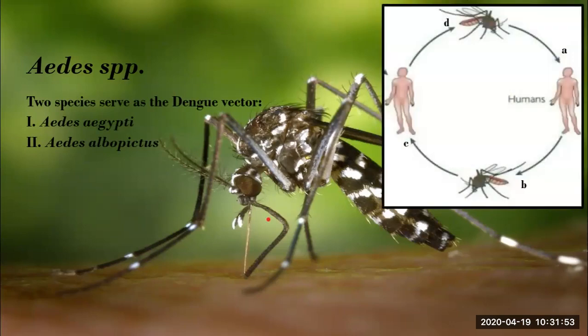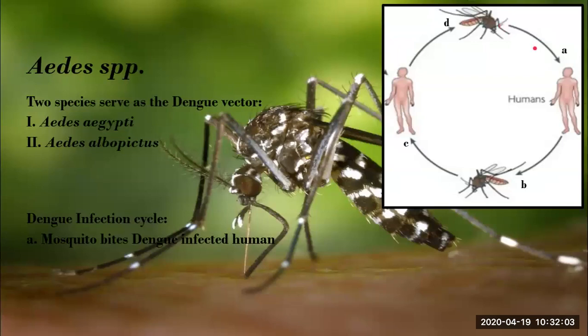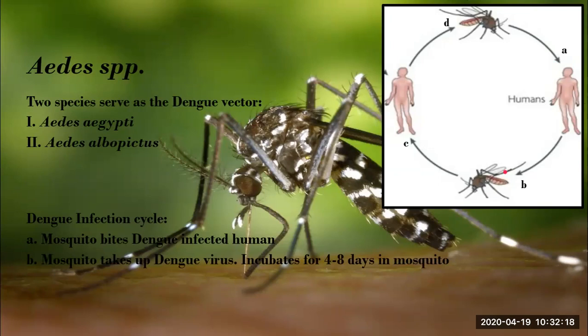And so how dengue transmission looks in the wild, on the right here we see a cartoon showing this transmission cycle. Starting with the mosquito in A, it will bite an infected human who is already harboring dengue virus and is viremic. So the virus is already spread throughout their bloodstream. From there, that virus will incubate in the mosquito for about a week. And that mosquito will then go on to bite a presumably uninfected human and transmit those immature virus particles to the human.